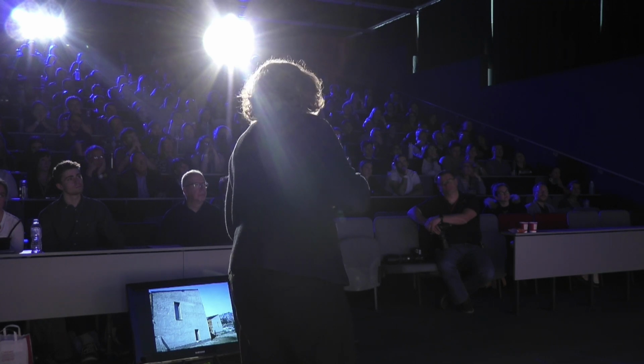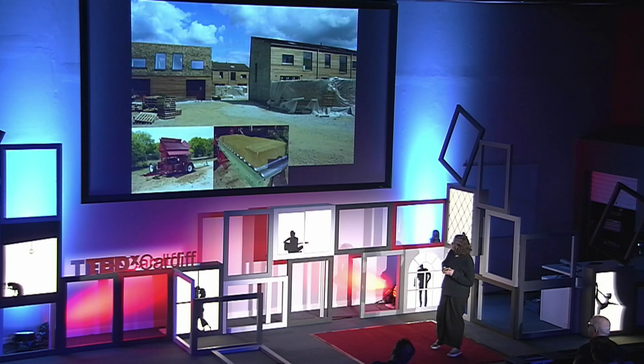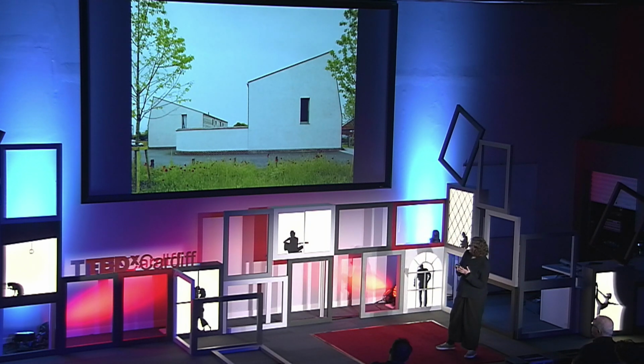What we did was the north and south elevations and the roofs were all clad in cedar. And you can see this is a site photograph of the process of building, where the cedar is wrapped along the top and around the sides. The walls to the gardens were built with mud blocks, which are not fired, again reducing their carbon footprint, to build these curved walls to the edges. And this is the finished product, where we used cedar to cap the walls, because the hemp needs to be kept off the ground and protected from the top. You can also see the big windows catching the light. And then all the hemp is lime rendered to keep it from weather damage, and it sits upon that brick plinth. We worked with local Suffolk builders to use original colours for the lime wash on it.